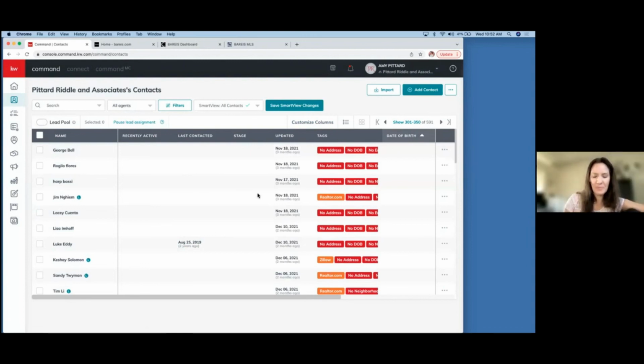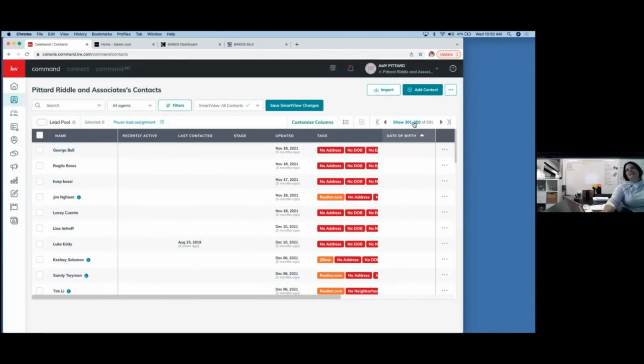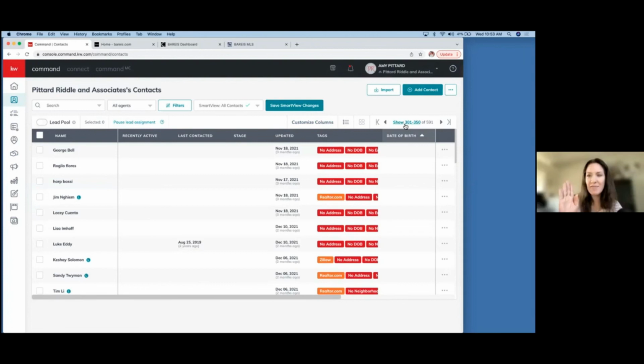Yeah, and when you select the columns, when we customize the columns and then select how many are going to show, you'd go up and hit save smart view changes, and it's going to save all of those changes. It'll save how you have the columns set up to that smart view. It'll save how you are showing it, whether it's broken into hundreds or 50s or the whole 500. So always hit the save button if you're trying to edit your smart view.